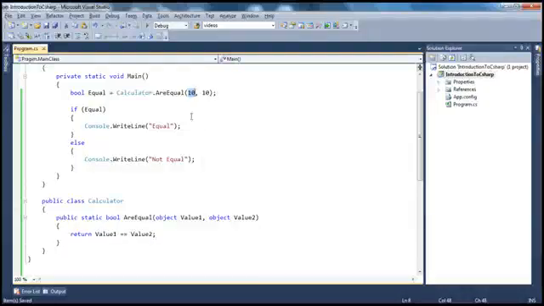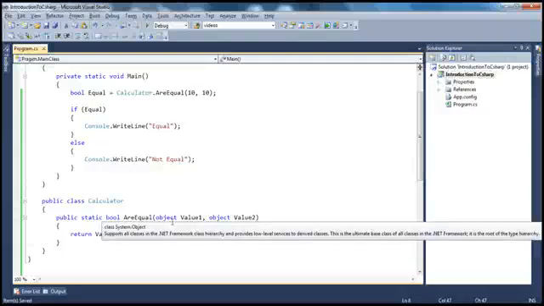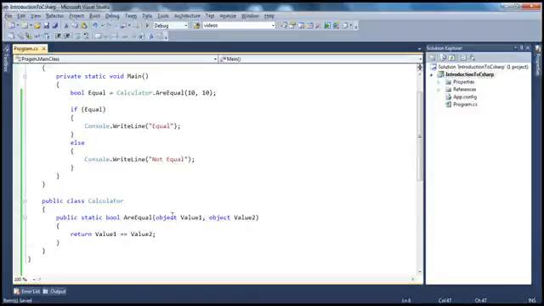Whereas integer is actually a structure, a value type. So at runtime, this value type needs to be converted into a reference type, which is your class. Converting value types to reference types is called boxing. So boxing is happening unnecessarily here just for the purposes of comparison.